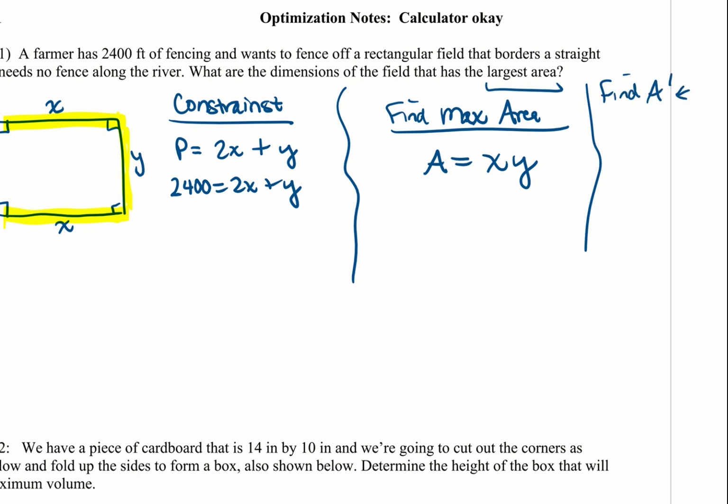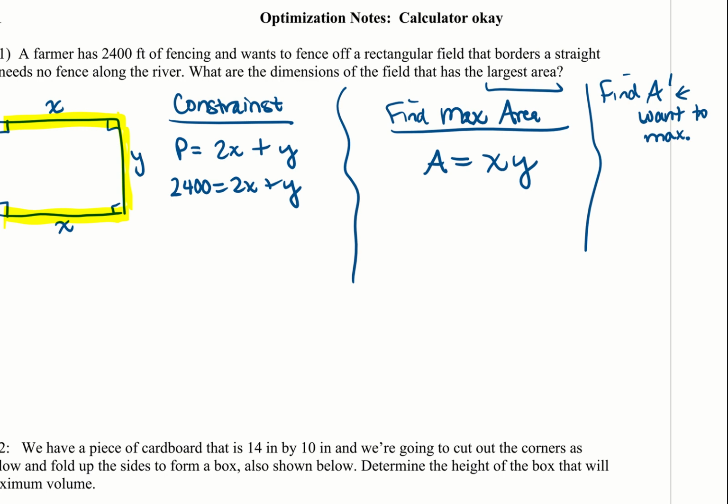The reason I'm choosing to find the derivative of A is because this is the one that I want to maximize or optimize. Sometimes that could be a max or it could be a min. It just depends on the situation, but we want it to be the most desirable answer. So I want to find a derivative of this, which will allow me to find critical values where I might have an extrema.